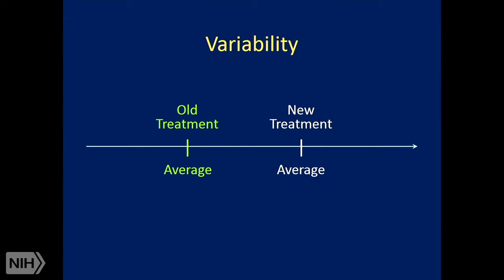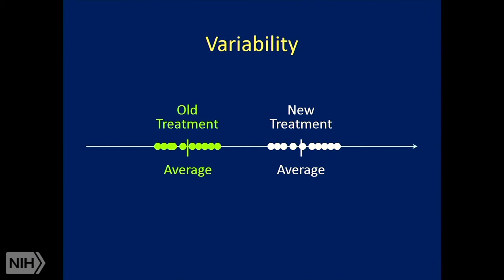Well, certainly the average of the new treatment is higher, but you need to know a little bit more about the spread of the data. Without the spread of the data, you don't have a good sense. Let me illustrate. If I told you the data looks like this, then you say, oh yeah, definitely the new treatment is better than the old treatment. Because now you have a sense of the variability. And all the white points are to the right of the green points.